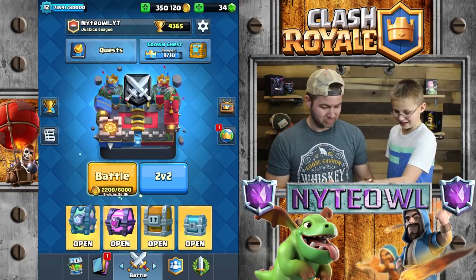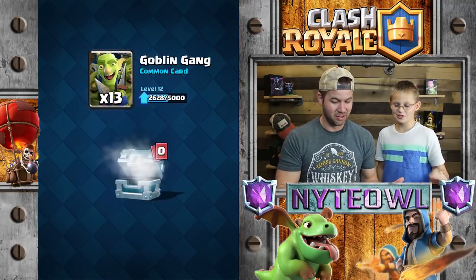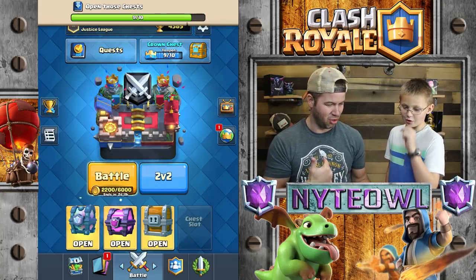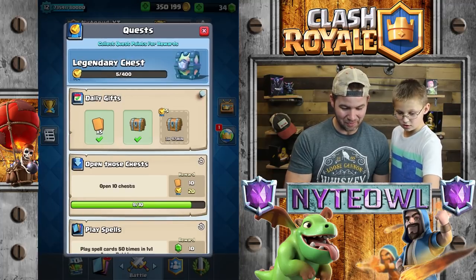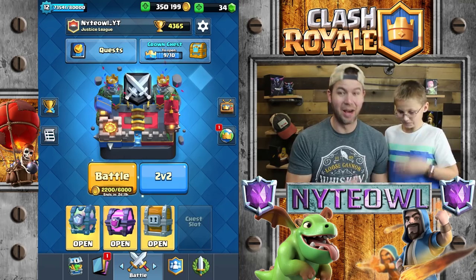Wait. Open that. Okay, we'll start out with the silver chest. Okay. And I want to have a free slot. Okay. I'll let you open up the giant. Oh. I'll open up the magical. Oh! We're going to get something else, too. This is going to be awesome. What? Oh. Just 10 cards. Oh, legendary chest? Yeah, we're working towards another legendary.